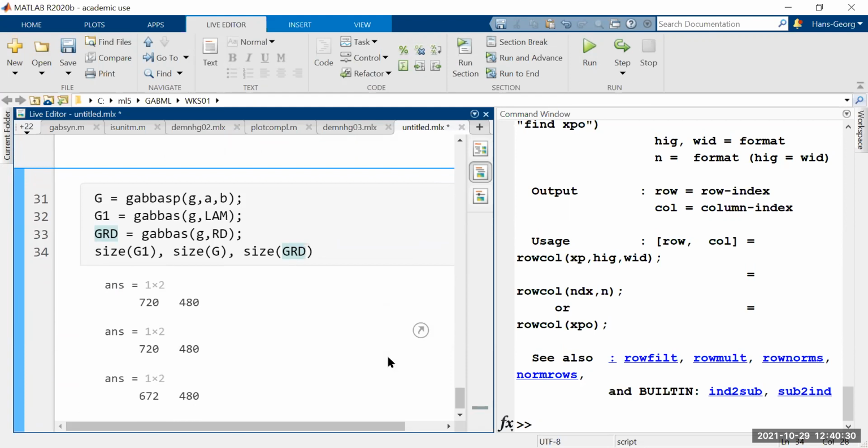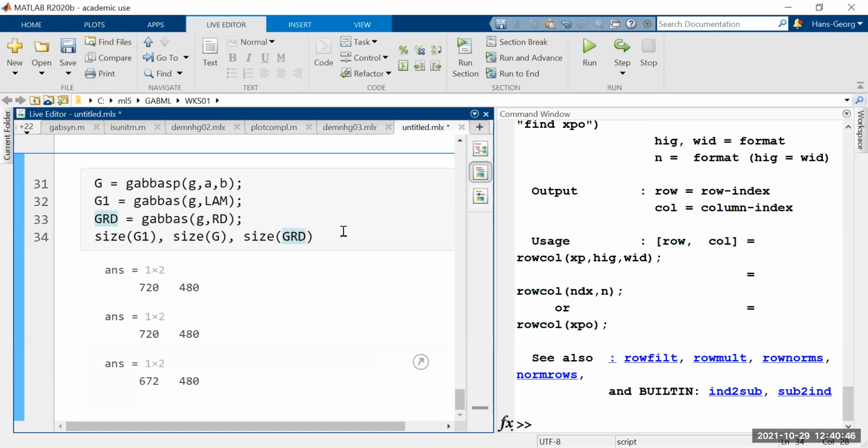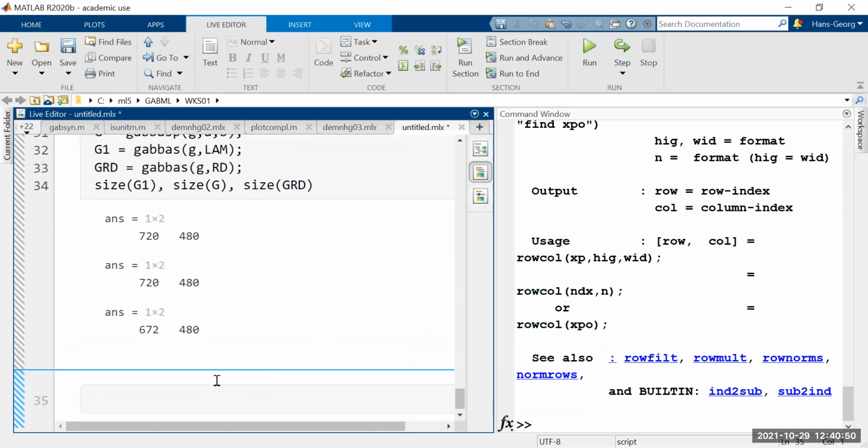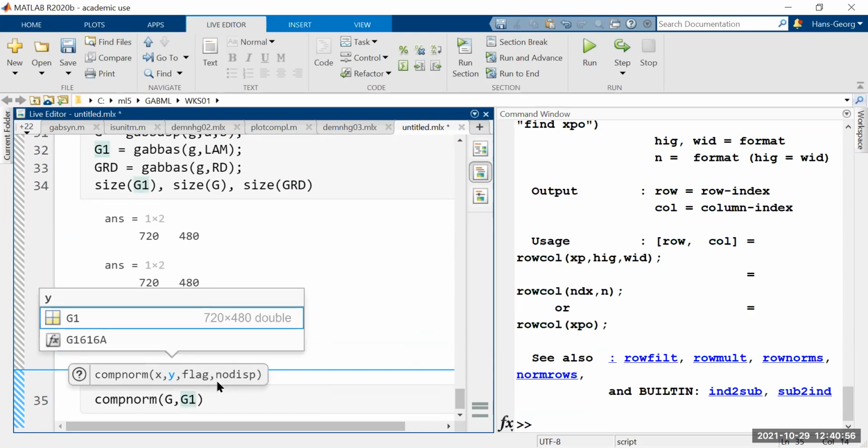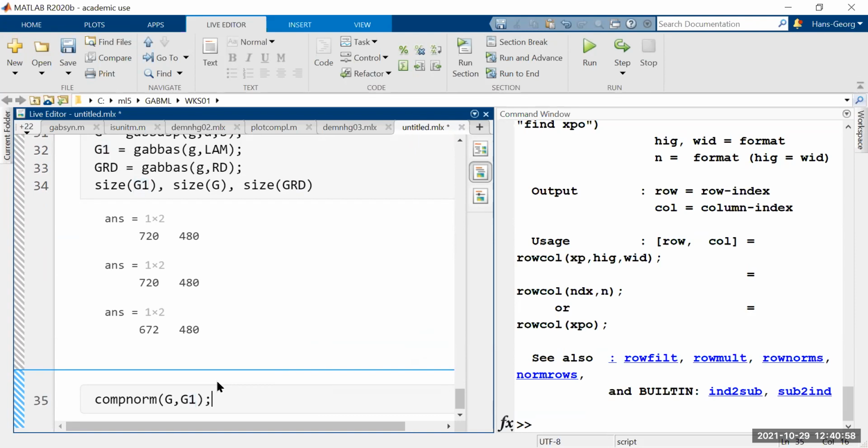And the first two have the same format, because when the input is a 0-1 matrix, which was representing our lattice, I'm just going through these points in the natural order. And the GAP-BASP command is only a fast way of doing this. So let's verify what is the difference between the G and the G1, and it should be 0. It should be really the same.